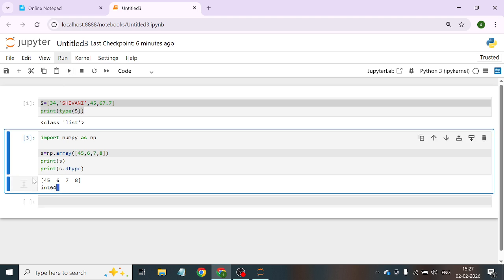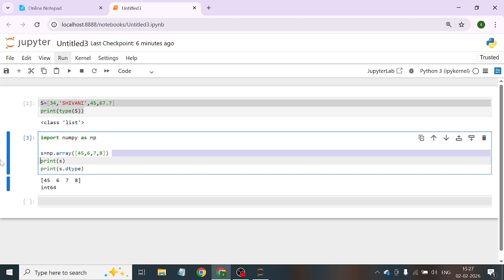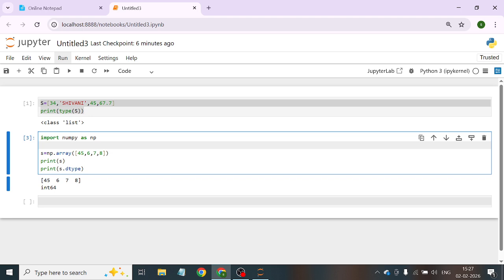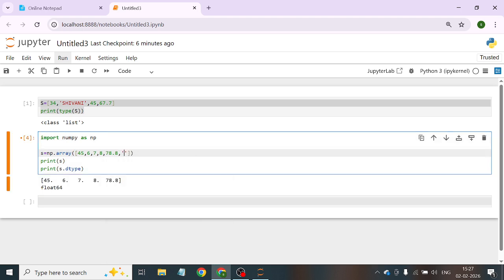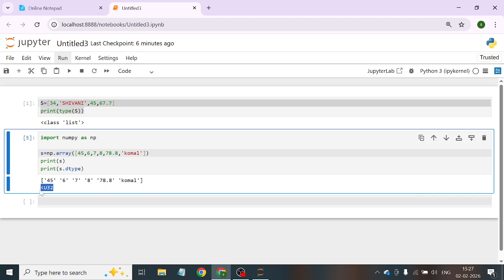See, this is giving each item present, but this is the array. Now guys, if I use different data types, int and float, Python has converted every value to the float data type. It will try to convert and give the answer likewise. But now if I again add a name, Komal, and then print, this will give the array dtype U3. So what did it do? It converted all items to string, all items to string.